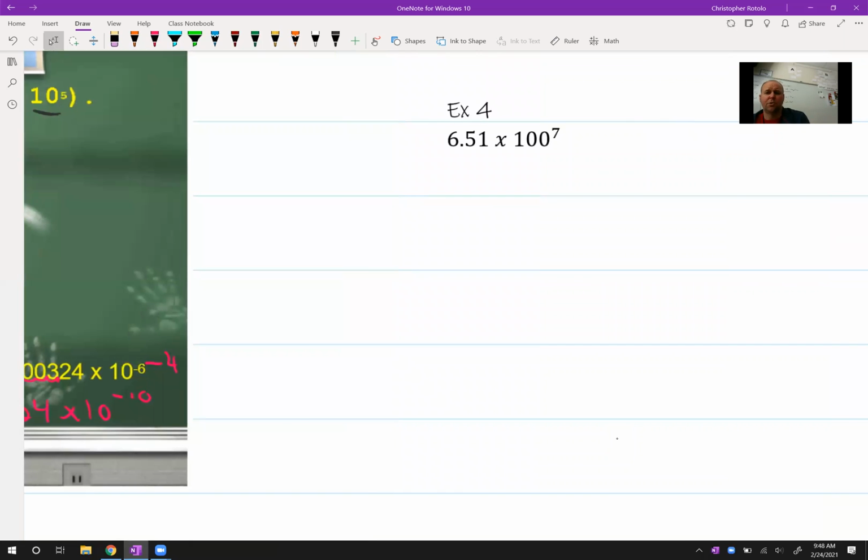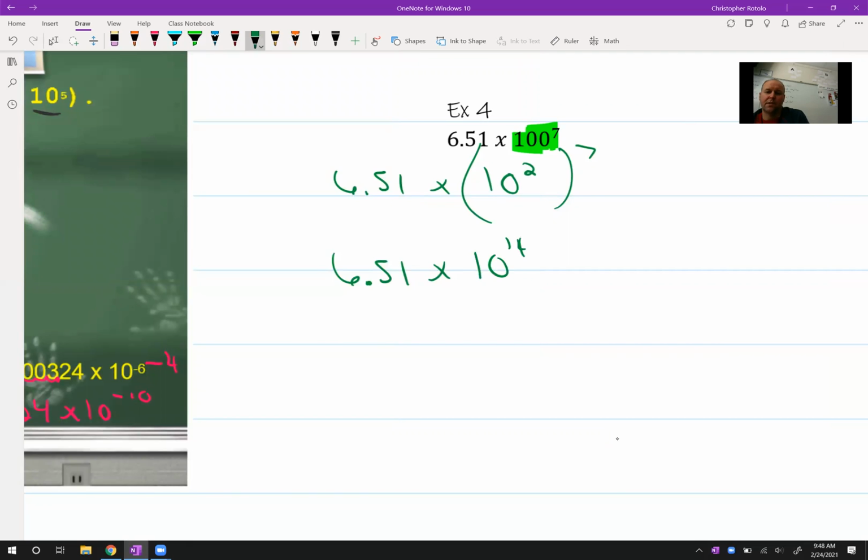Now, I got an extra one over here because the 6.51, that's totally okay, but we highlighted earlier today that this is not okay. So this is where your rules of exponents fall into place here. So 6.51 times, well, I need this to be 10, and it's currently to the 7th power, but 100 is what? 10 squared. So what do I do with a power to a power? So 6.51 never has to change. That part has been okay the whole entire time, but it has to be 10 to the 14th.